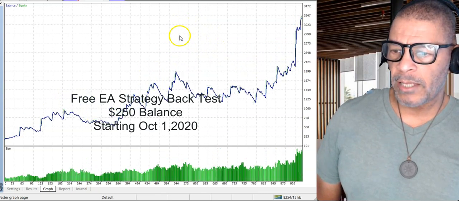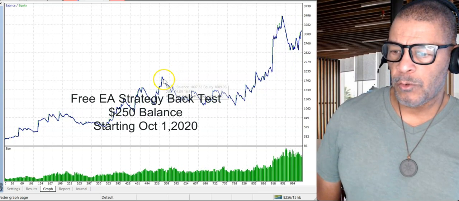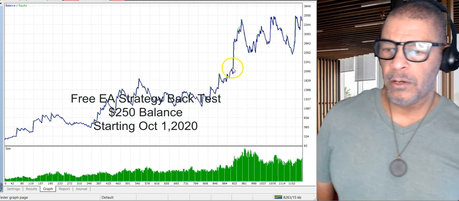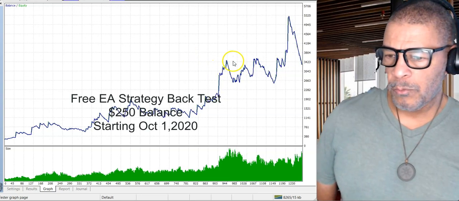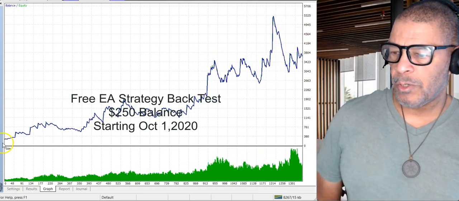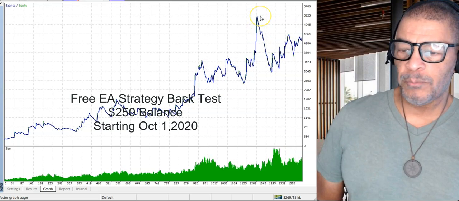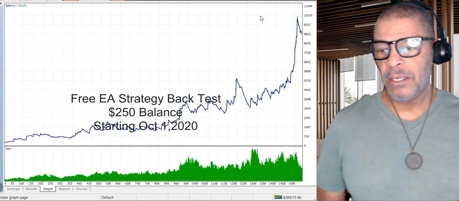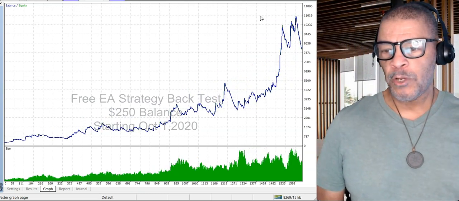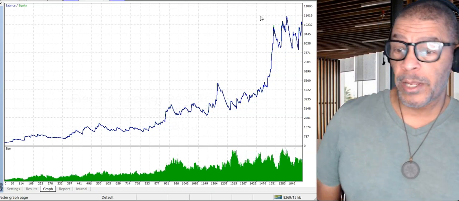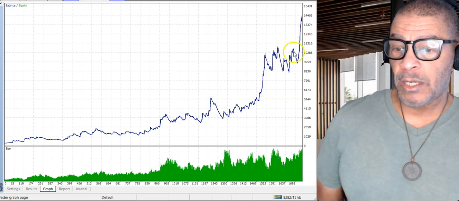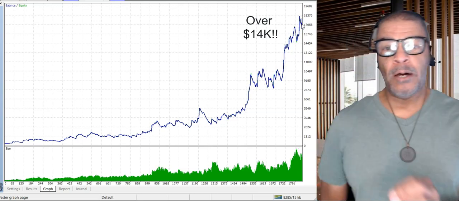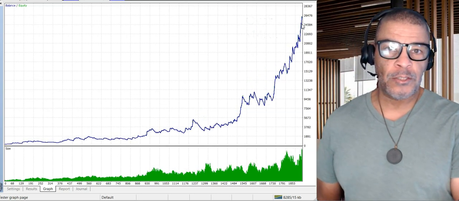And remember, guys, we talk about this quite often, where you have a period of drawdown, consolidation, and then, of course, recovery. I don't know where we are date-wise, but as you can see, that 250 bucks had risen all the way up to 5,300. So even if this was at the end of the 4 years, this still would have been a pretty good return. Now look at it, guys. Now it's bouncing off of like $14,000. Now the cool thing about receiving this, at least you can strategy test it absolutely risk-free.